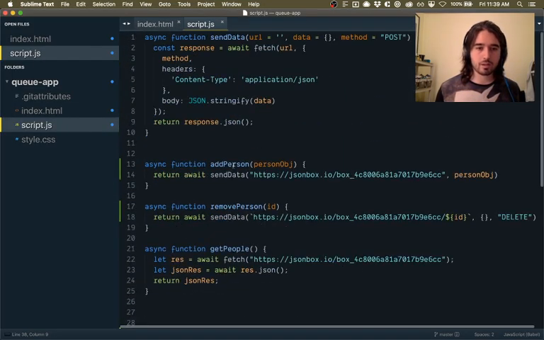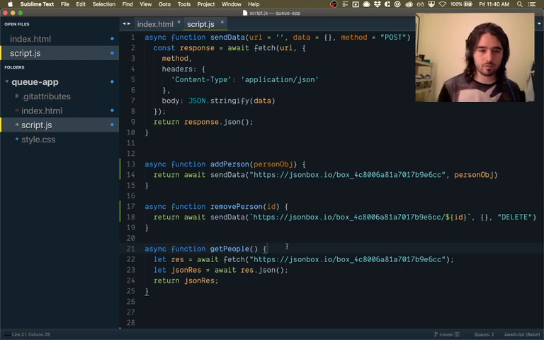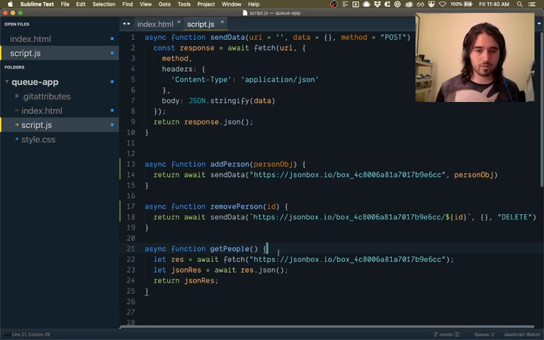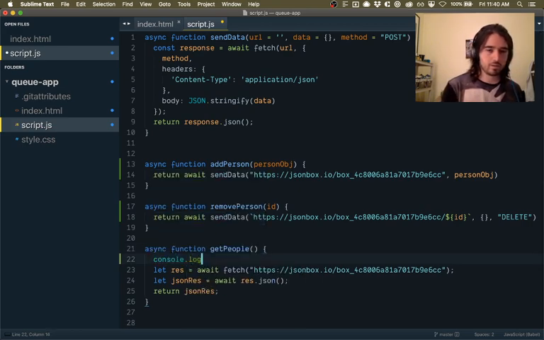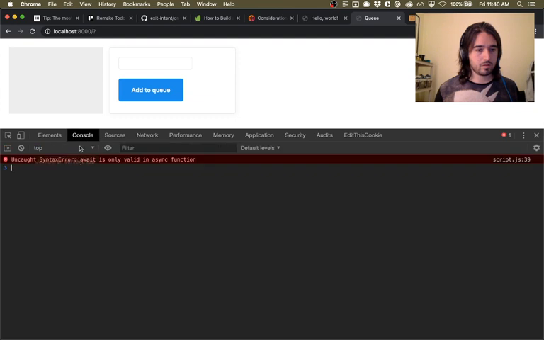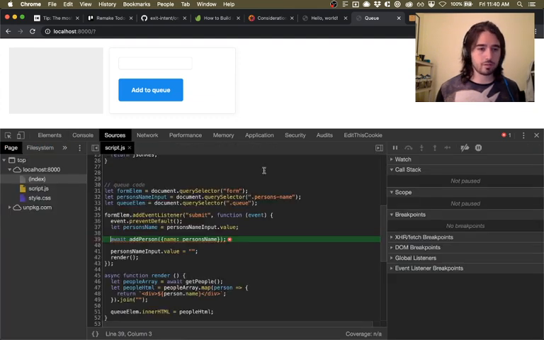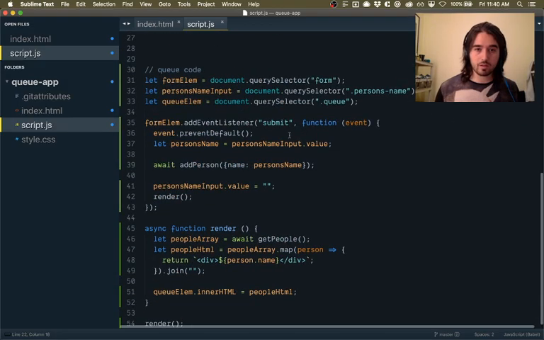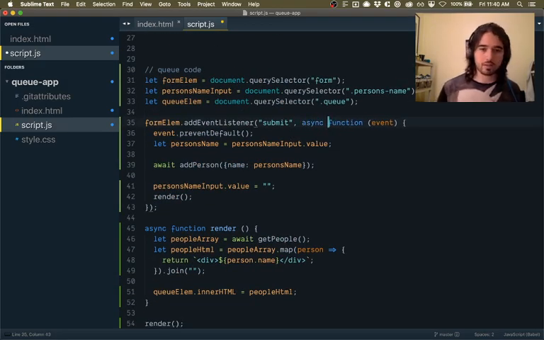Am I not calling get people when this get people console log? Oh, jeez. Okay, got it. So form element. Okay, async.